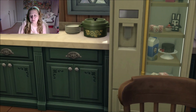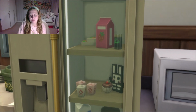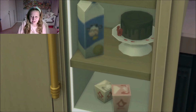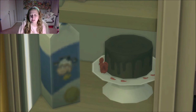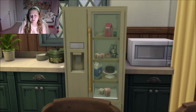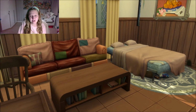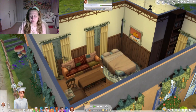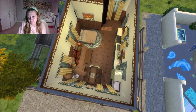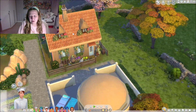I've got some more desktop there, and I had to go for this fridge because it literally shows all the food in it that the rats are gonna steal, like literally. I swear Emile even gets into a cake looking like that, so this was literally the perfect fridge. It could not be any better. We've got a little microwave there, and yeah, it's kind of the whole house. I keep saying overview, but yeah, this is the overview and layout of this one. And yeah, like I said, it's basically really cool. It's pretty perfect for Ratatouille.